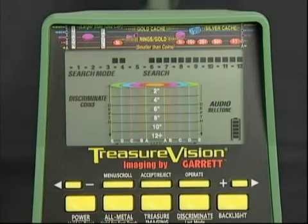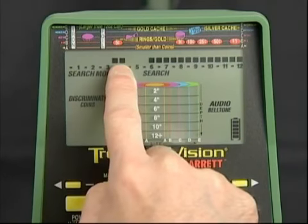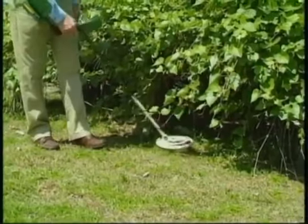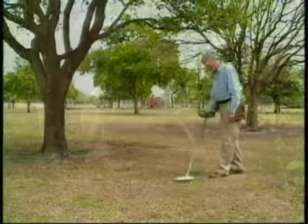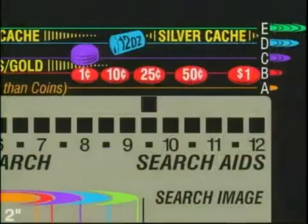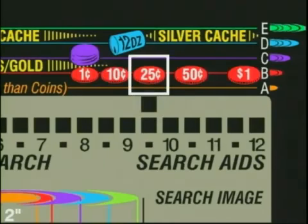Because the discrimination of your GTI in its coins mode has been preset at the factory to hunt for coins and similar targets, this instrument will not respond to most junk items. When you get an acceptable target, you'll hear clear, strong signals like that made by our quarter. Now that sounds like another coin. The upper scale indicates that it may be another quarter.